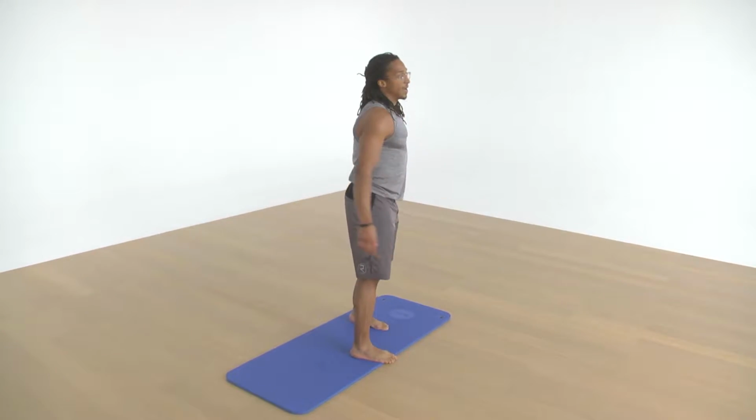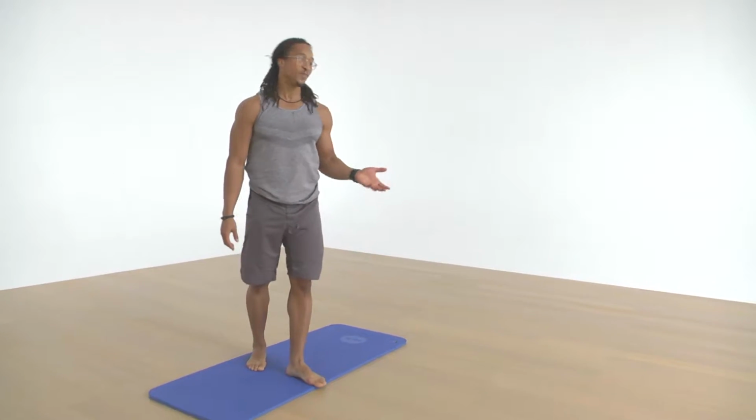Breather. So we're halfway there. Now, could we stop right now? Of course. I'm sweating like crazy. My heart rate's on fire. Could we stop? Of course. But why? We're halfway there. Let's finish this up. This would be like winning a $1 million prize, but only claiming half of the money. Who would do that? You wouldn't do that. I sure wouldn't do that.